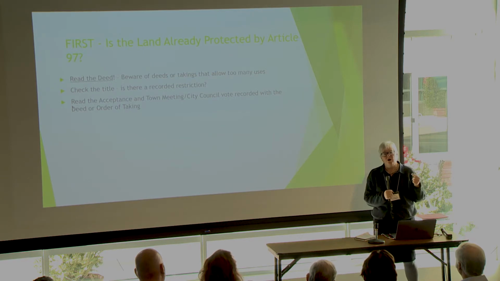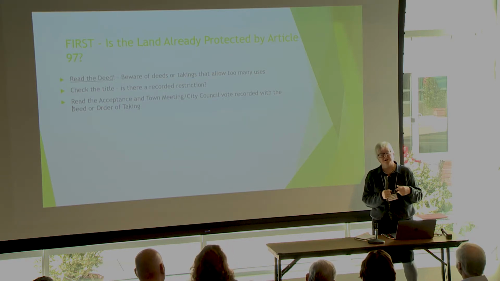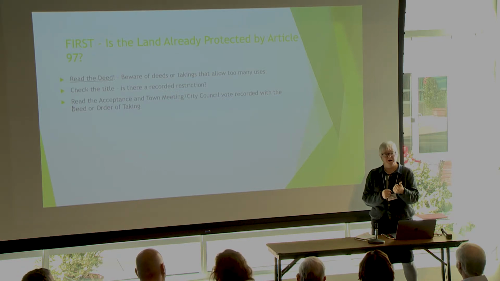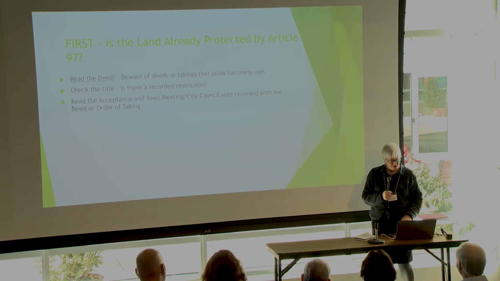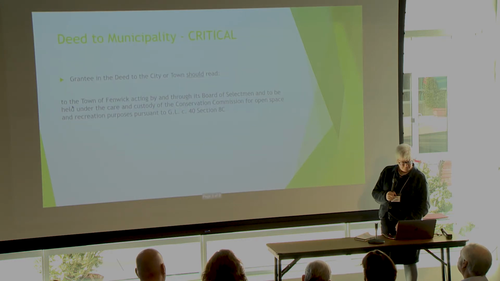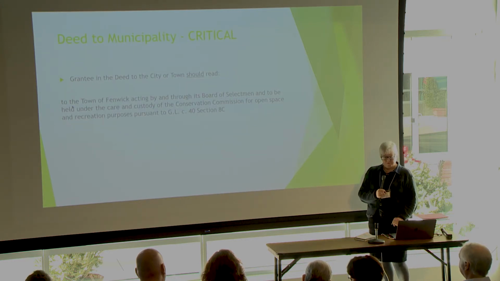But you have to vote to transfer the custody from the treasurer for purposes of sale to the Conservation Commission for open space. And that has to be a vote at town meeting. And the treasurer has to vote first that it's surplus to her. She doesn't need it. And then town meeting has a 2/3 vote to transfer it from the treasurer to the Conservation Commission. And to be good, you would want to record that, maybe, just to make sure everybody knows about it.